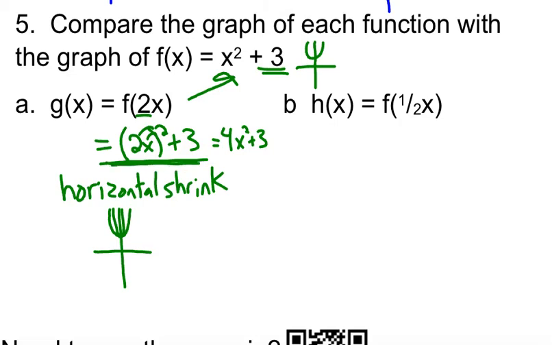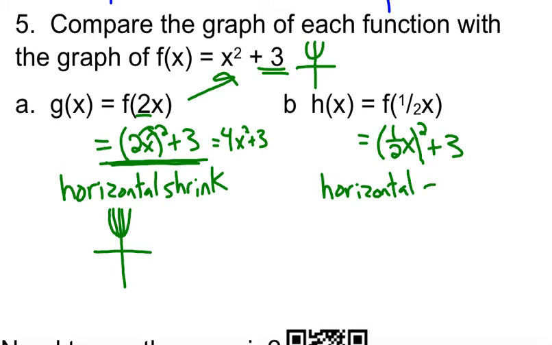Okay, last one. We want to know what's going to happen with f of 1/2 x. So we're taking the 1/2 x and plugging it in. So we want to know what is the effect of this graph. Okay, and we know from our table that this is going to result in a horizontal stretch. So take your original parabola and then think about grabbing onto it in your left and right hand and pulling your hands apart slightly. Okay, so this should widen it out a little bit.